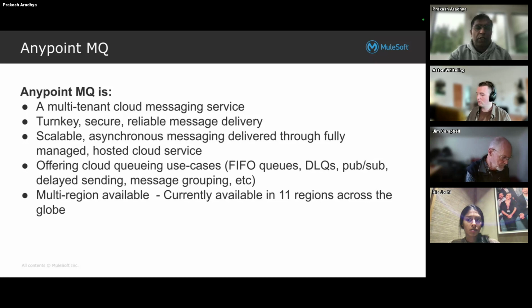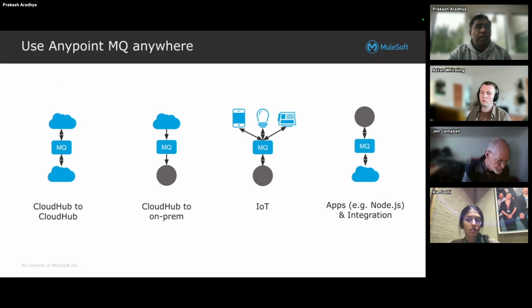A lot of our customers build very compelling, business-critical solutions, like airlines, ticketing systems, or order processing. They extensively rely on our messaging service for their day-to-day business operations. You would use our MQ if you have two applications running on CloudHub that need to communicate asynchronously.